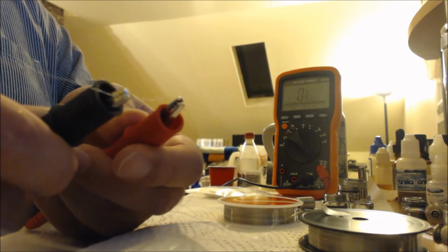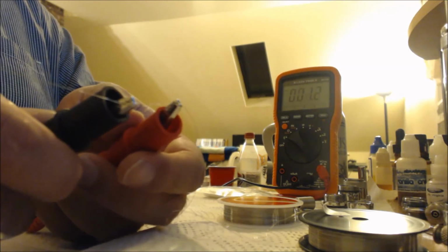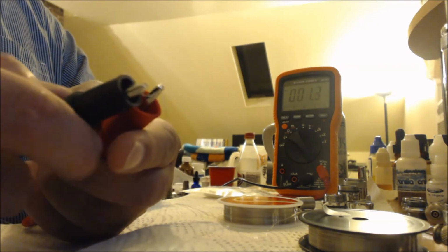1.9, let me reduce it. 1.6, let me reduce it. 1.2, give it a little slack. 1.3. Now, see what I'm doing? I'll let go of the negative. You see, it's still pinched. So what I'm going to do is, you see how I'm marking it? I just press down on it. That's it. Let go. And there's the bending point.